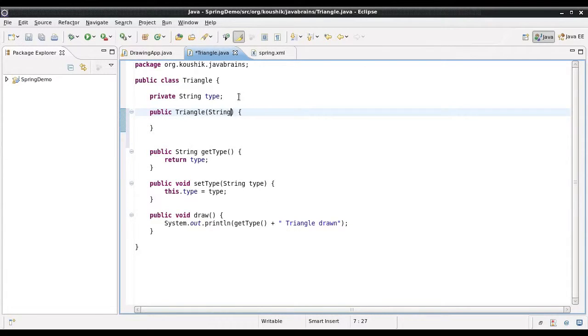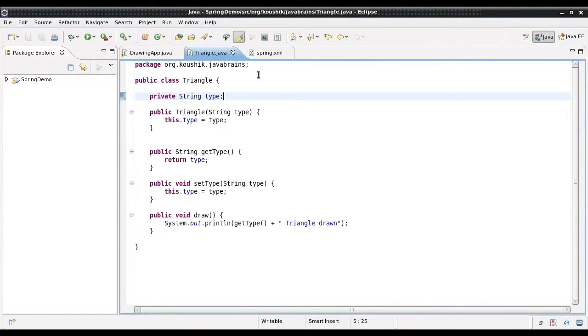So I'll define a string, and I will assign the input value that I get, type, to this member variable: this.type = type. Now let me save this.